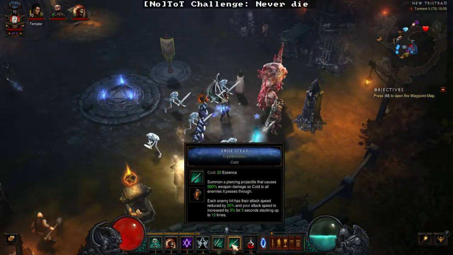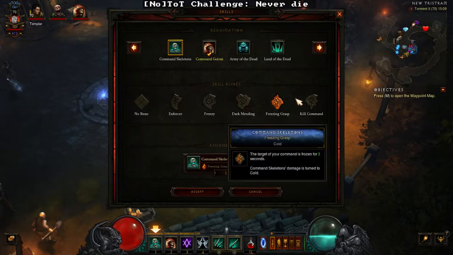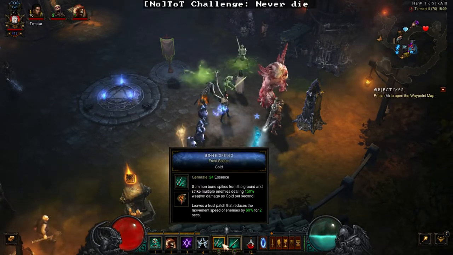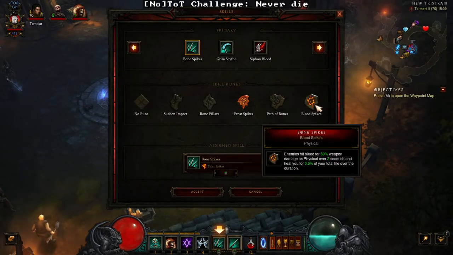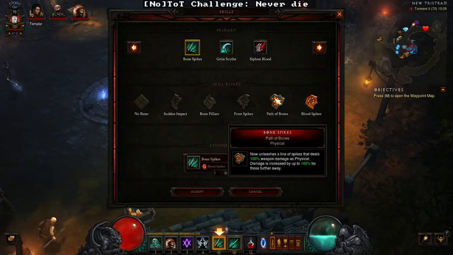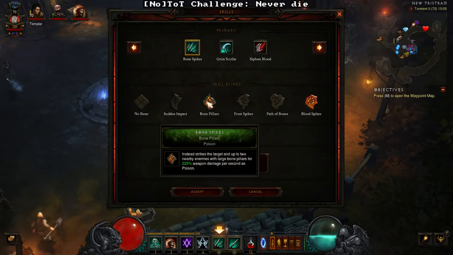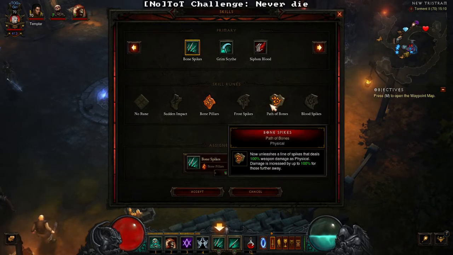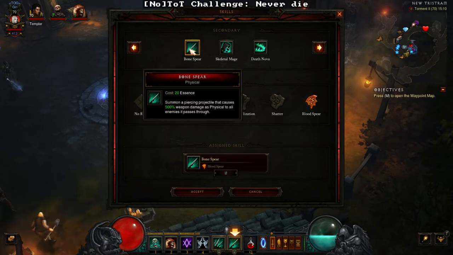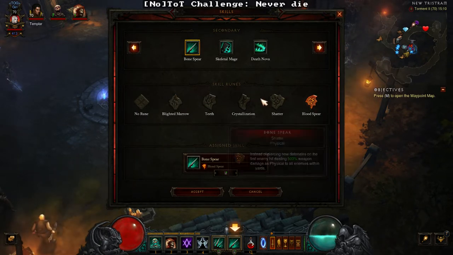Let's do another Greater Rift, but this time let's see if we can change anything. I want this exploding kill command thing. I don't feel I need to remove this. This is more fun to play around with. Maybe. Bone pills, blip, blip, blip. Ten percent health? What? That is a lot.